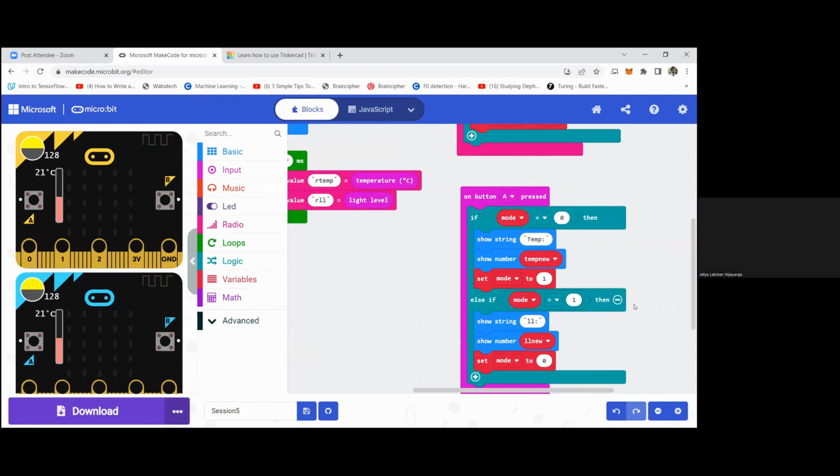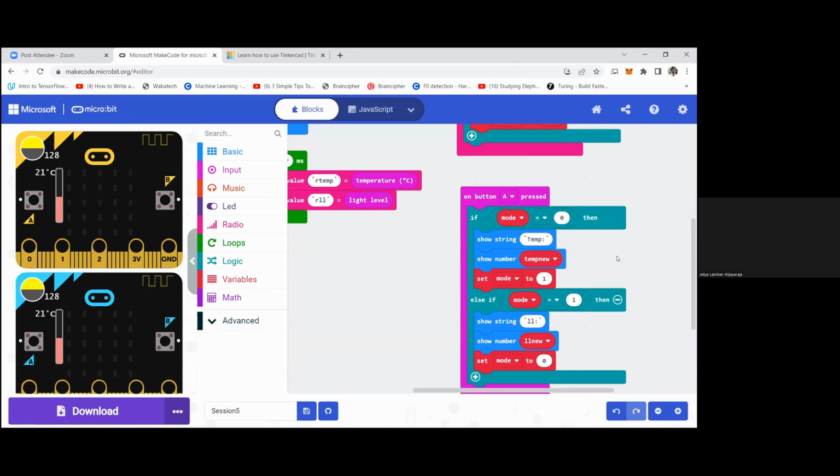If my mode is 0, I should display the temperature. If my mode is 1, I should display the light level. At the very first, the mode is 0, so it will show temp as a string, and it will show the temperature.